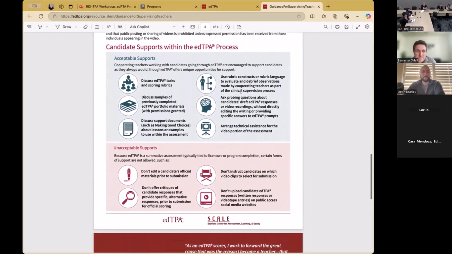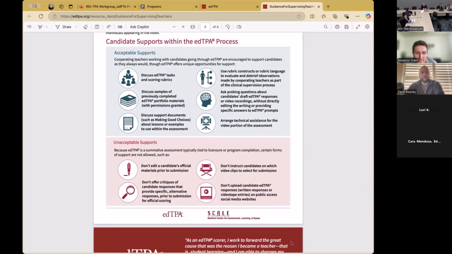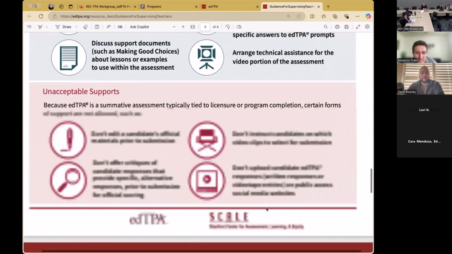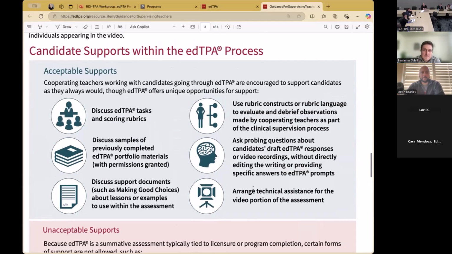But it has these acceptable supports. Let me see if I can make this a little bit bigger for us. It talks about acceptable supports: discussing tasks and rubrics, discussing samples. We don't maintain a database of portfolios to share with programs because of confidentiality. We would have to have permission from all those K-12 parents to do that.